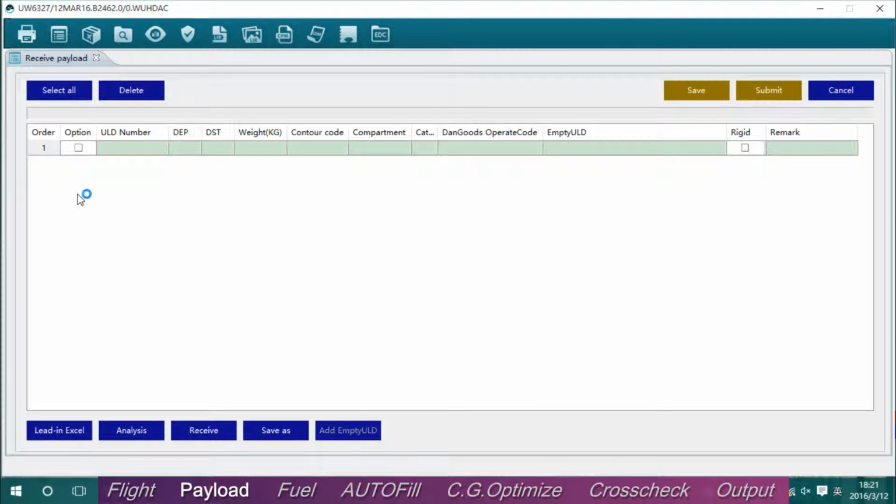Payload receiving. In order to adjust to the different IT conditions of different destinations, iWb can receive payload in 5 different ways.